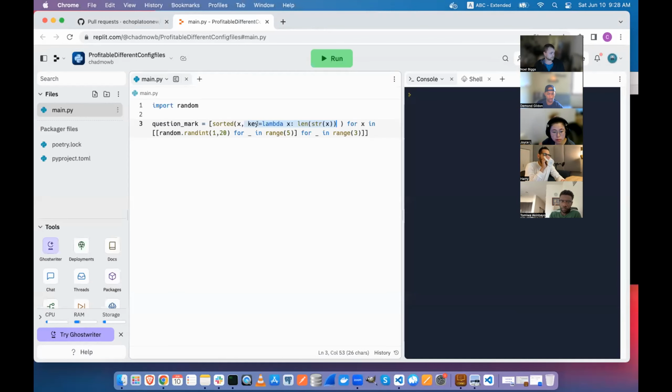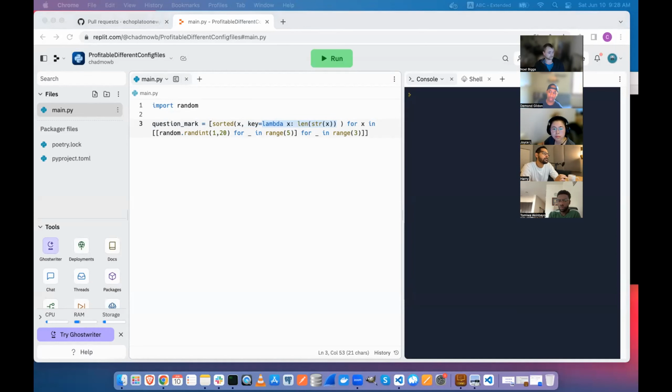In Python, you can do the same kind of thing. Why would you ever want to do something like this? Is it for reusability? Yeah, so it's a convenience.